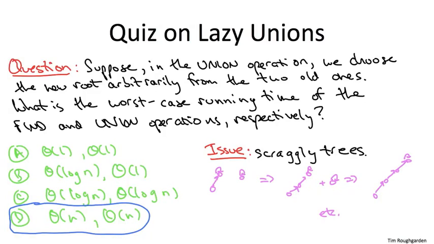So here the natural thing to do is, well, look at which of the two trees is already deeper, and we want to keep the root of that deeper tree. That's to avoid it from getting deeper still. So we install the root of the shallower tree as a child of the deeper one. Let's make that precise on the next slide with the notion of the rank of an object.